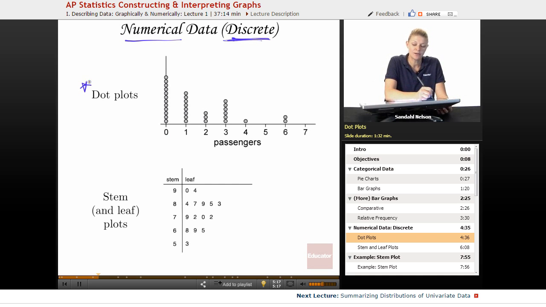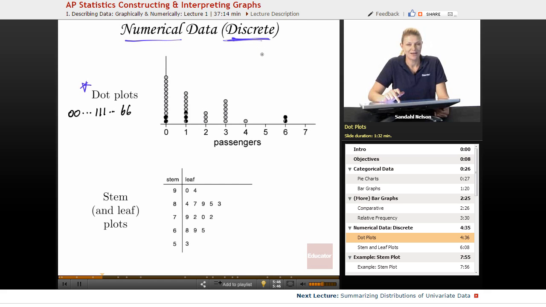So a really common one and a really easy one to make is a dot plot. All that is, you put a dot every time there's a number. So this data would look something like 0, 0, right? We'd have a ton of zeros, we'd have a bunch of 1s, and then we'd have no 5s, we'd have two 6s, right? So if we read through the data, we'd say, okay, I have a 0, I have another 0, I have a 1, I have another 1, I have another 1, I have a 6, I have a 6, right? You'd read through and you'd just pile them on.